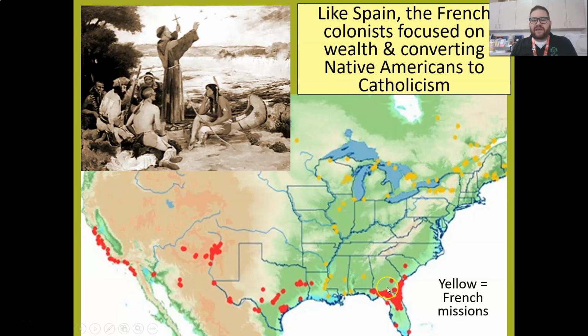And so you can see here on the same map that we looked at before, while the red dots were missions that the Spanish had established, the yellow dots were French missions that they established in their conversion efforts within North America. So even right there, while it might not be military conflict, we see an ideological and social conflict when we see the ideas and practices of Europe coming into North America.